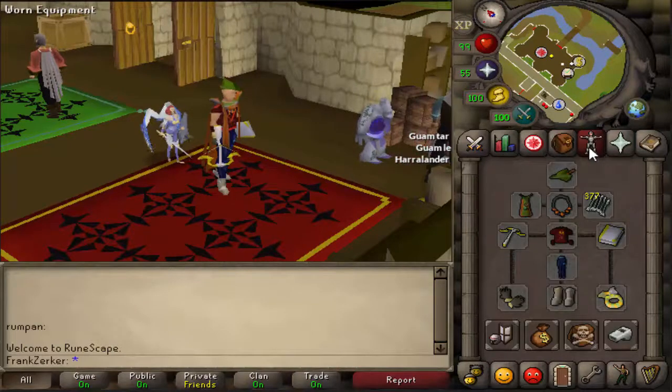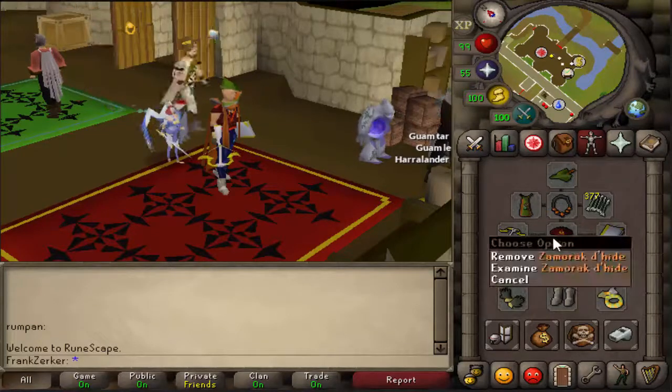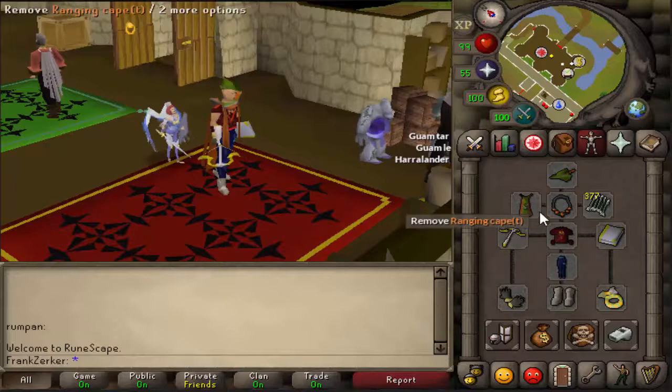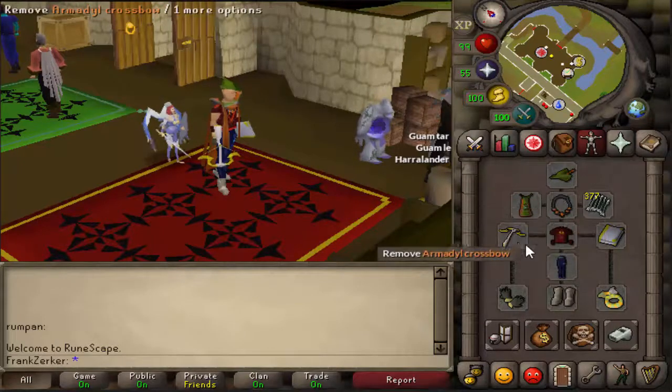Now, the gear. Basically, this is just the best gear I can bring. I don't bring any defense at Sara since you're prayer flicking it all, so you just bring your absolute best DPS. Obviously, mixed in with the god items, so I bring the Banner's Boots, Saradomin Chaps, and a Zamrock Dehide. I bring the Range Cape just because I like the prayer bonus it gives you, but you can bring Accumulator.